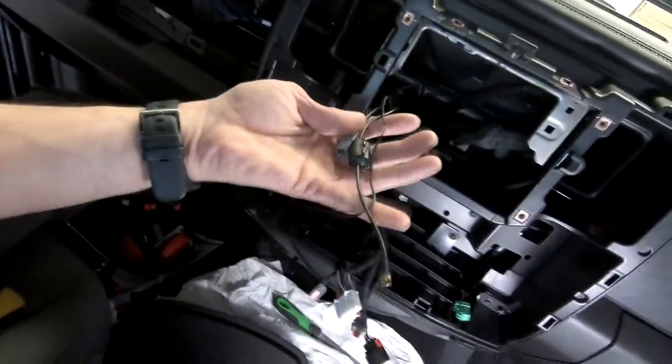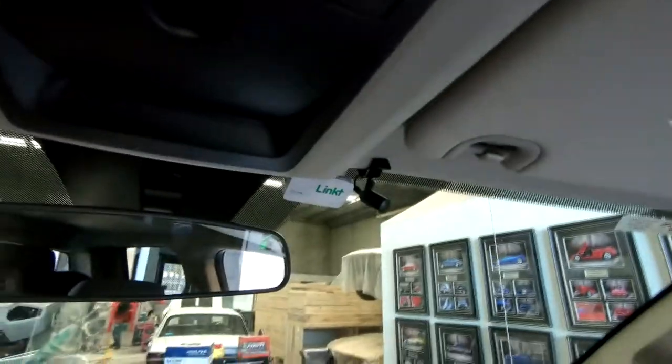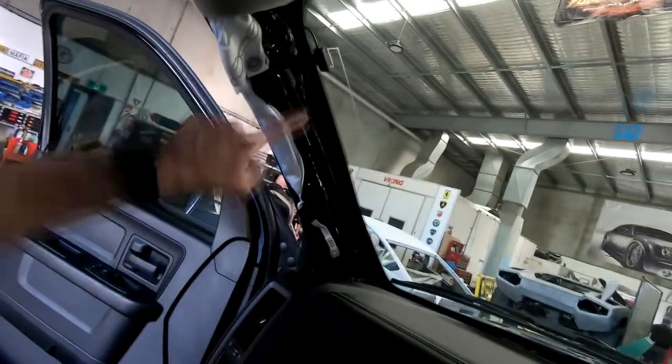Here's our DAB, microphone, and the GPS antenna run through. Got our microphone mounted up. Got our digital antenna mounted up, and our GPS, which is stuck up here. So that's that bit. I can now start moving on to some wiring.